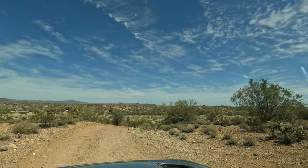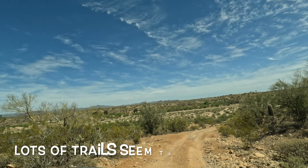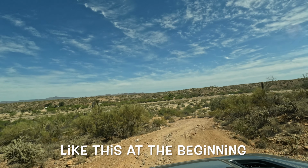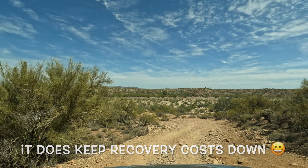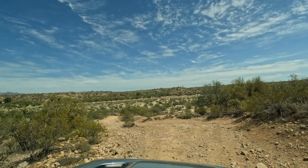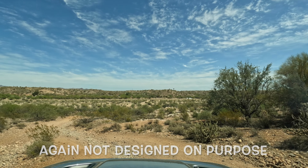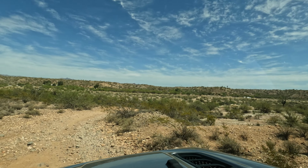So they call these hills gatekeepers. They kind of design them into the off-road trail system so they don't have to come retrieve people because they got stuck. They figure if you can make it up this, you could probably make it up the rest of the hill. So if you're going to get stuck, you might as well get stuck in the very beginning. It's kind of like this shelf right here. It's designed so that if you can make it over that, then you can make it over the rest of it. That's a good idea. I think so. It really is, yeah.